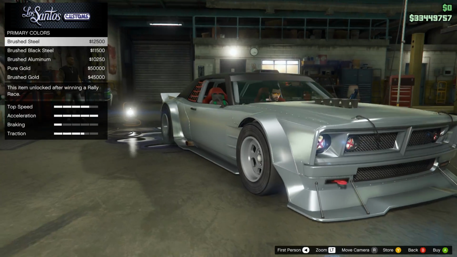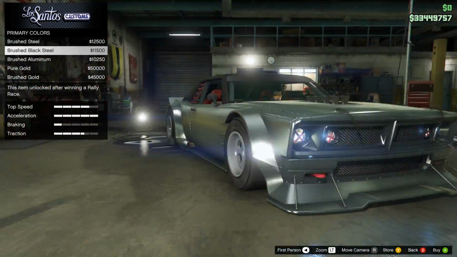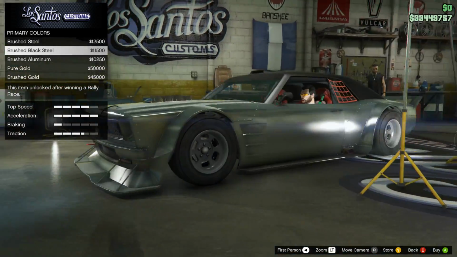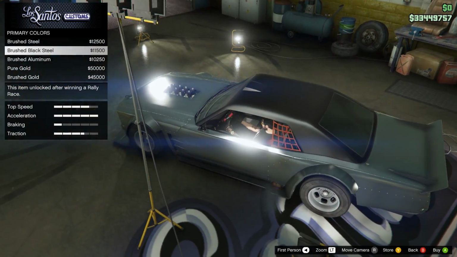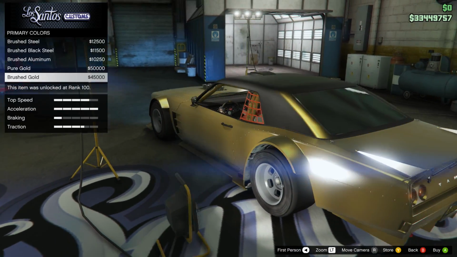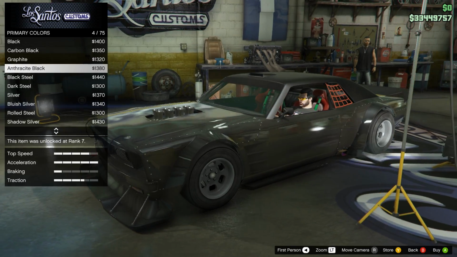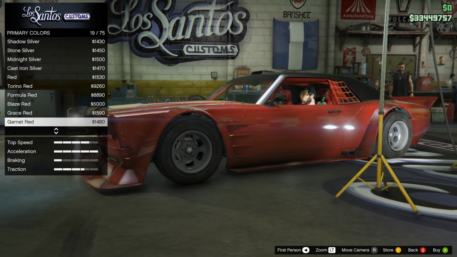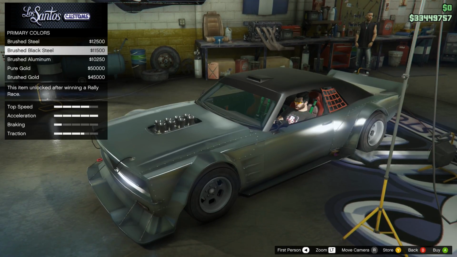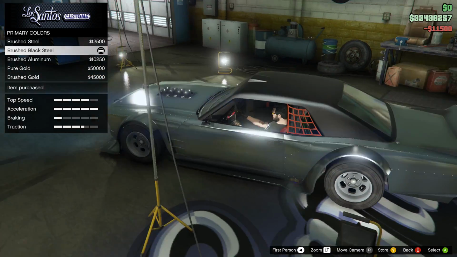Alright, now let's go to metals. I was thinking I might try the brushed black steel on here. I think it looked good on a lot of muscle cars. I think we might try the pearlescent trick on it to brighten it up a little bit. Yeah, it's too bad you couldn't give it windows and then tint them. Gold. And I might try changing it to a blue too. So let's put the metal on there. Brushed black steel. That's what I think I'm going to go with. Brushed steel is nice too. 11,500 for brushed black steel.